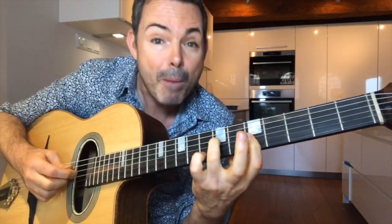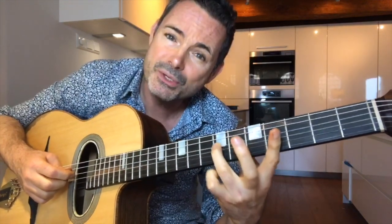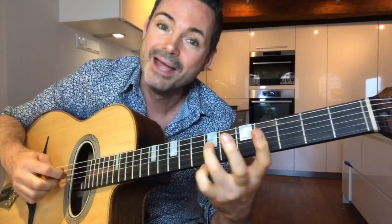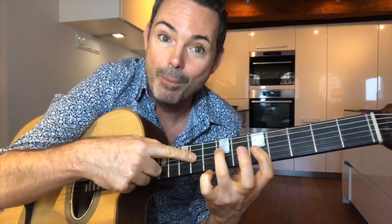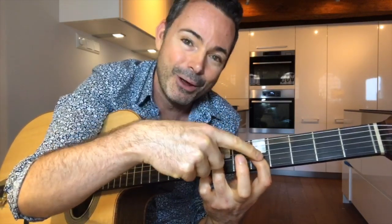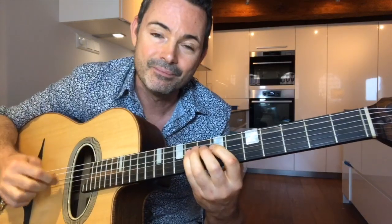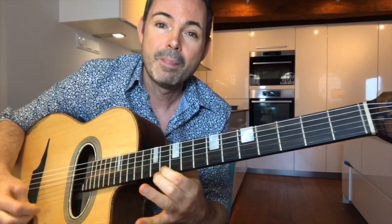Now, let's even just take the top half of that arpeggio, which is just that A minor chord there. And it's called an enclosure because each of the notes in that chord, A, C, E, each of those notes has got an enclosure around it. So each of these notes has got a note above it and a note below it, and the next note has got a note above it and a note below it. And then it's going to sound like this. It's going to get that real Django Reinhardt sound.